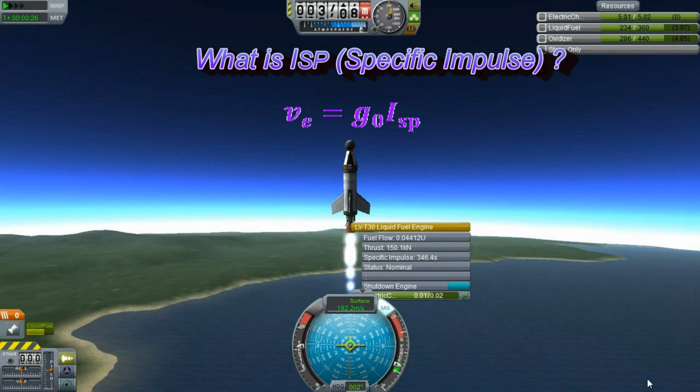However, we can see here as we look at the engine output for the LVT-30 engine as it ascends, that the ISP rating is getting bigger, i.e. more efficient, and the fuel flow is going down, while the thrust is being held the same. Because TAD4 is in an atmosphere, we have a bunch of air in and outside the nozzle trying to get in. So the greater the air pressure, the more it retards the exhaust velocity, because the exhaust has a bunch of air that it needs to push out of the way. Once we're in a vacuum, there's no longer anything impeding the exhaust, so that's where we see the highest and consistent ISP values for pretty much all the rocket motors.